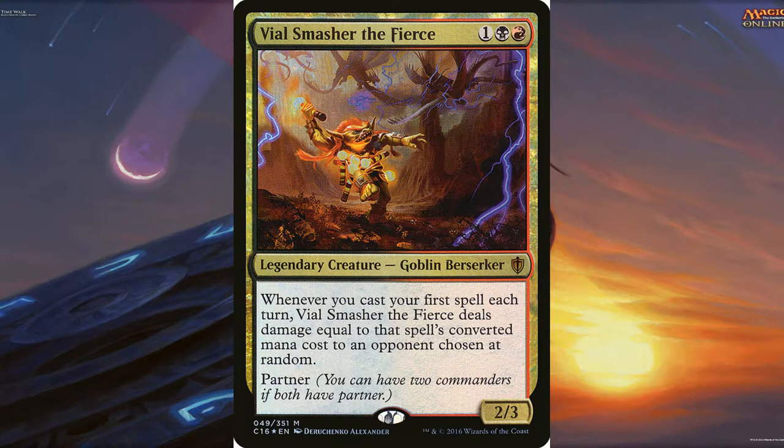His ability states whenever you cast your first spell each turn, which means your opponent's turn too, Vial Smasher the Fierce deals damage equal to that spell's converted mana cost to an opponent chosen at random. So in one-on-one, you're just burning your opponent every turn. That totally makes sense at that point. Therefore, he'd be banned in 1v1.